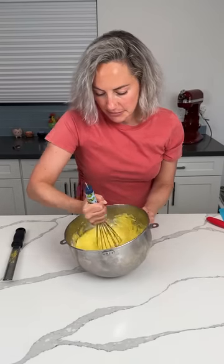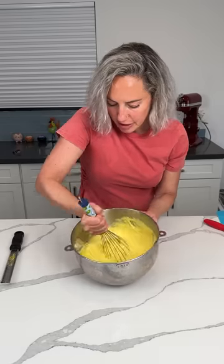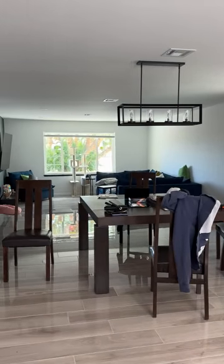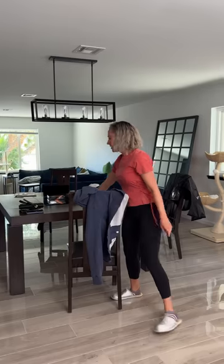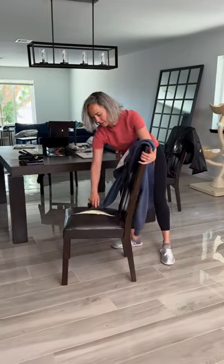Y'all, I have something to tell y'all. Me and Fred moved into our house about a year ago. Let me show y'all something — look at my house. It's empty. We have nothing. This table the previous owners left here is still here. Look at these chairs, they're falling apart. Anyways, I just wanted to share a piece of my life with y'all.